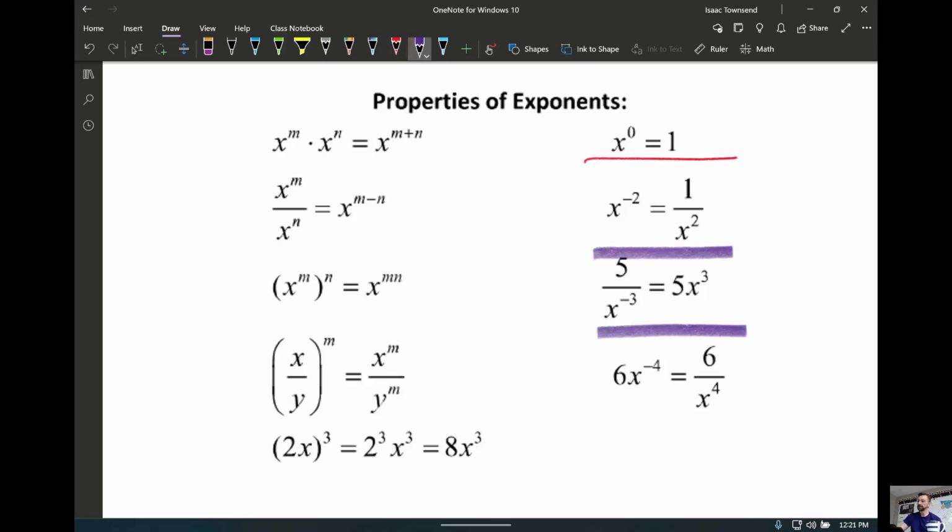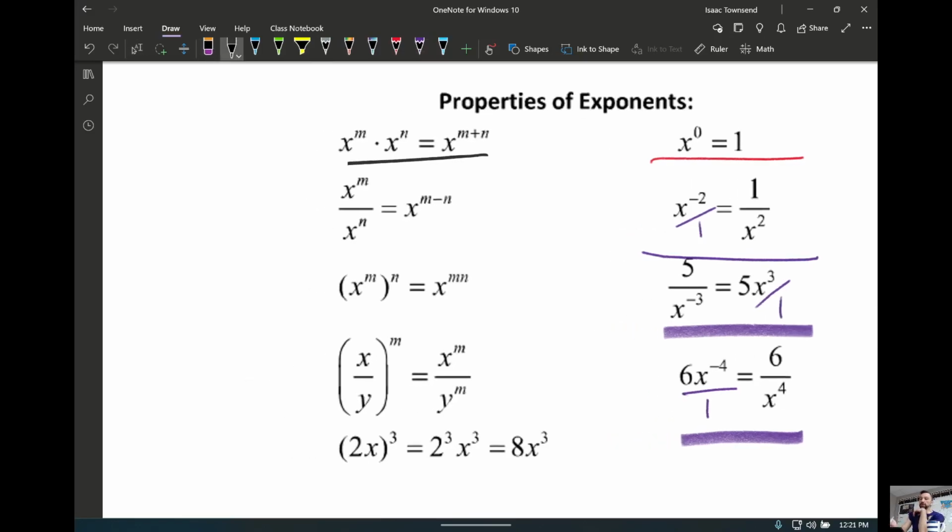These three are basically saying the same thing. This is saying an exponent of -1 in the numerator is the same thing as a positive exponent of 2 in the denominator. A negative exponent of 3 in the denominator can move to the other side of the fraction and become a positive 3. A -4 exponent in the numerator can switch to the other side of a fraction and become a positive 4. So all three of these are basically the same thing. Most of the time in mathematics, we don't leave answers with negative exponents. Usually you need to rewrite it so it has a positive exponent.